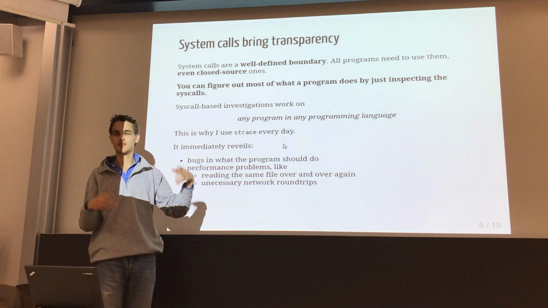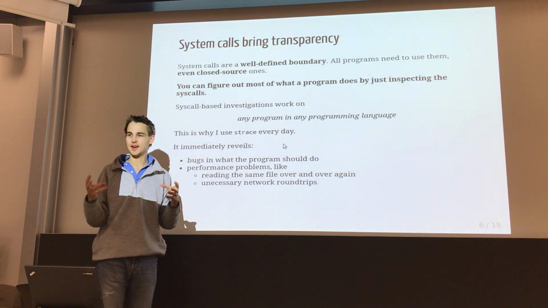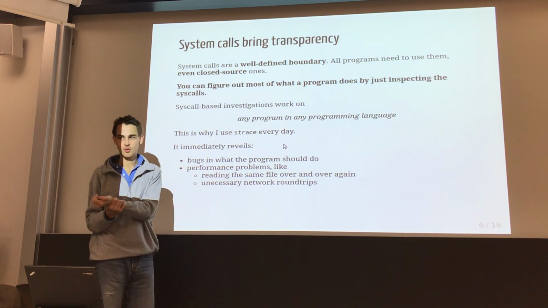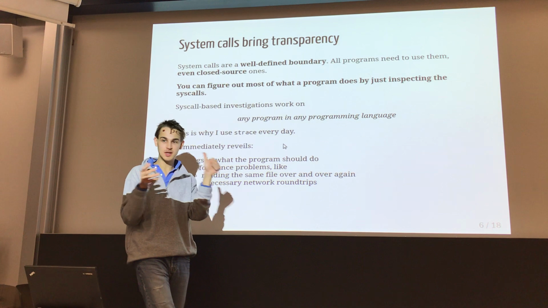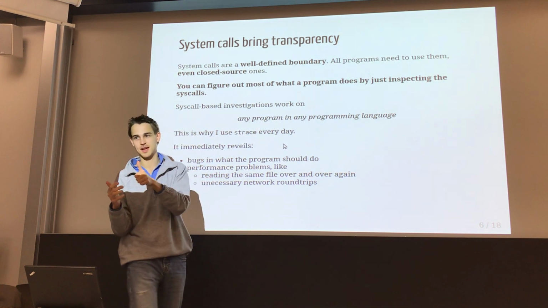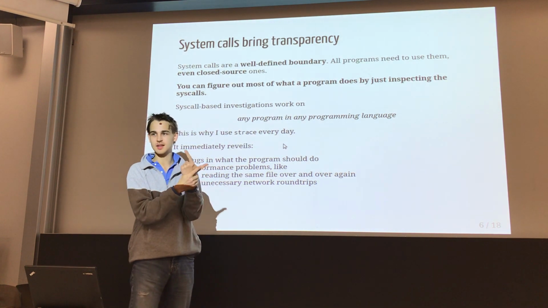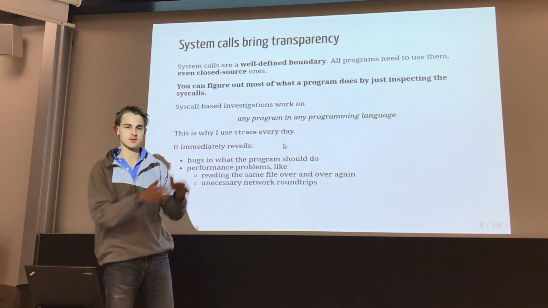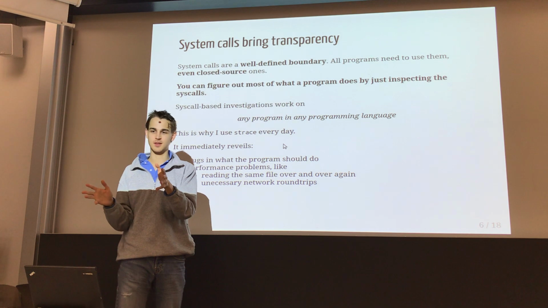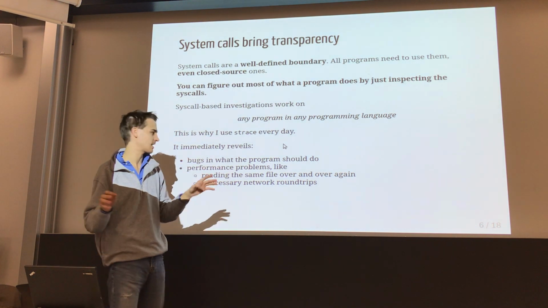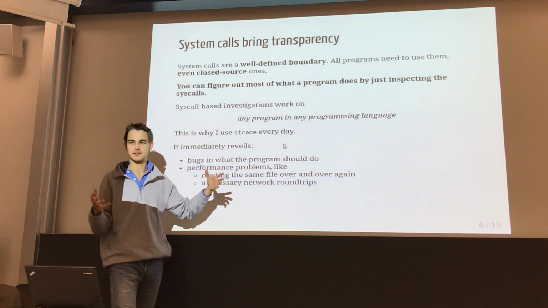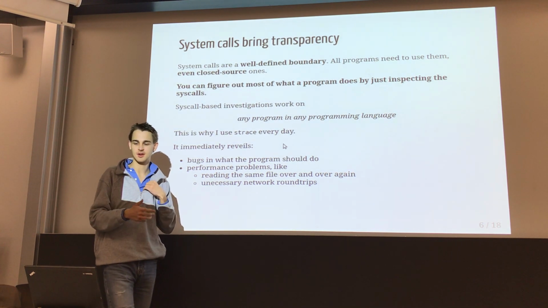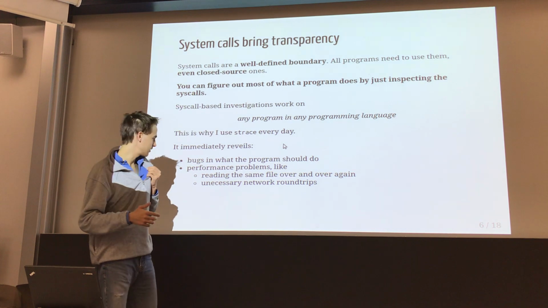You can also see when stuff hangs, when stuff is unusually slow, what exactly it is doing, because there are only two modes in which a program can really be when it's running. One is that it is executing CPU-intensive stuff in user space, and the second is that it is blocked in a syscall asking the kernel to do something. There are only these two modes, either high CPU or waiting for something in syscalls. There's nothing else. So you can see, for example, if it's doing lots of network I/O, if it's waiting for another site and so on, that is what you can use Hstrace for. And I've used that for everything.